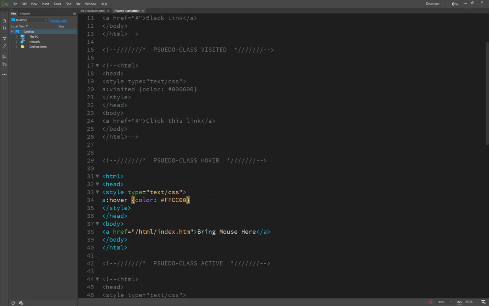Okay, so I've saved this and clicked here, and you will see when I bring the mouse here, it's really very nice. When we use this class in our website, it looks more beautiful and more professional. It's not recommended to use it always on the links in your website, but the hover changes their color and also changes the mouse pointer.